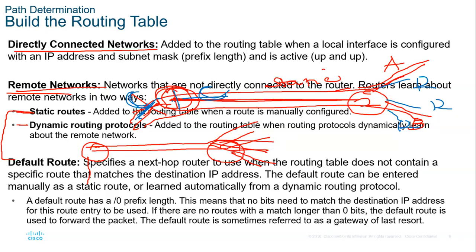But when it comes to dynamic, you enable a dynamic protocol, and then the protocol is the one that keeps on updating or sending messages to the neighboring router. For example, here you enable the protocol and then give it a network. Maybe you have network 1 and network 2. So when you enable, you advertise, you give it the networks, 1 and 2. Every time it sends a hello message, it sends the updates to this router: I'm router 1, and this is the information that I know.